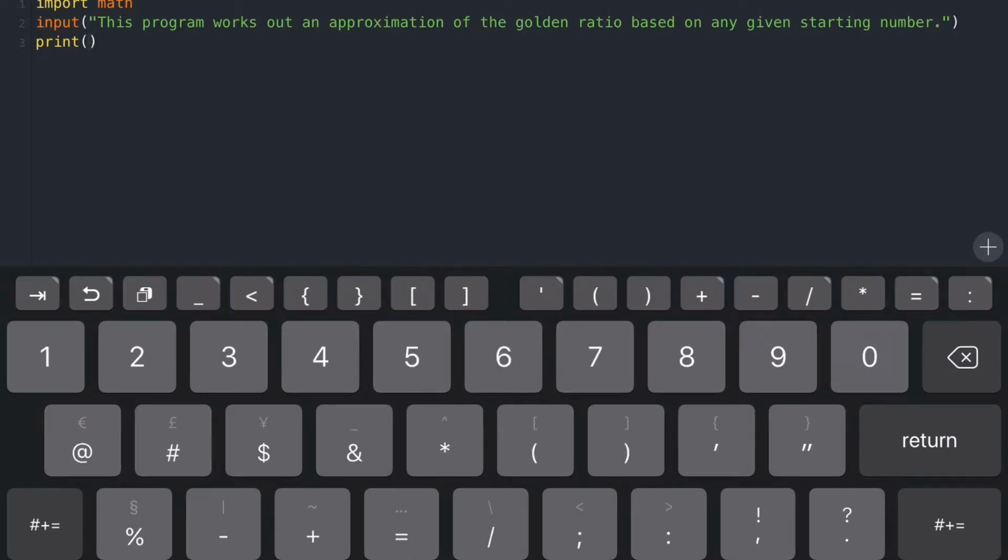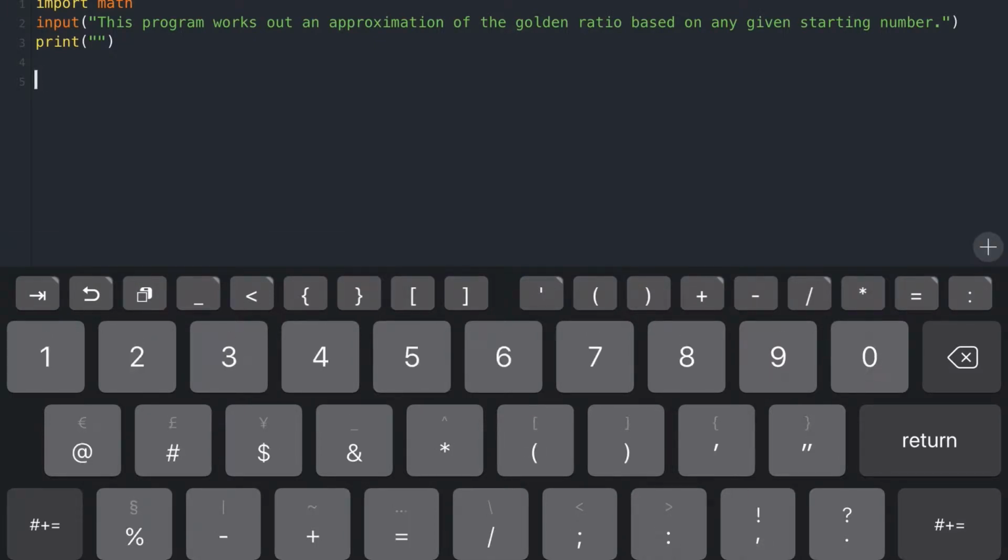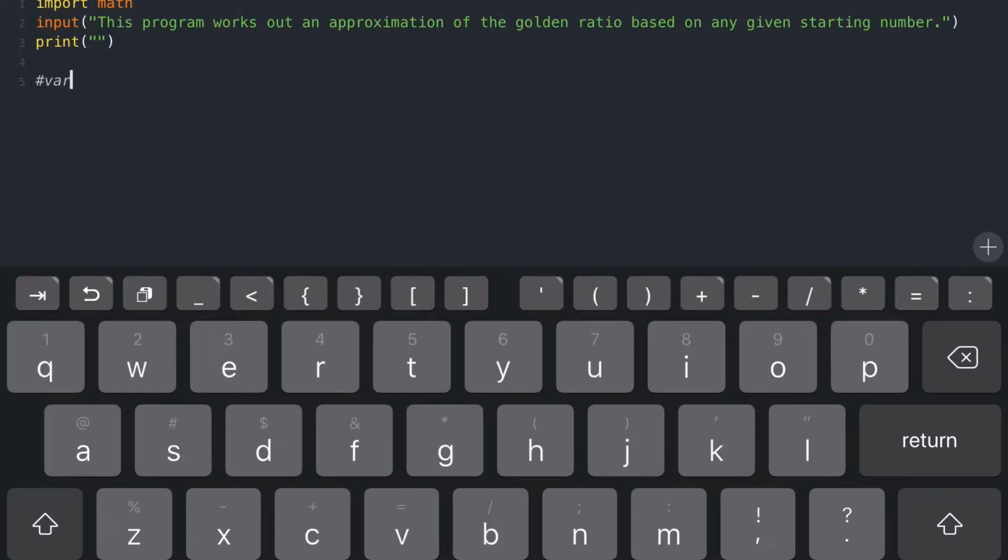So I'm just printing a blank space here, so in parentheses and double quotation marks. You can use single quotation marks, but in Pythonista it tends to be a bit funny with single quotation marks, so I use double. And the octothorpe here, sometimes known as the hash or pound sign, and then just have a little comment. So variables just allows you to keep your code nice and neat.